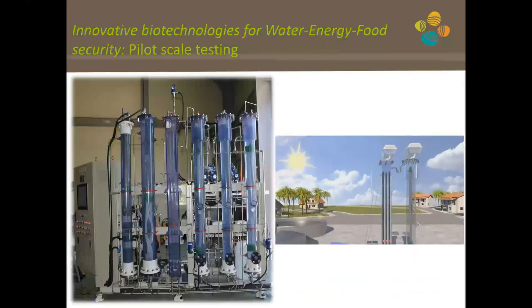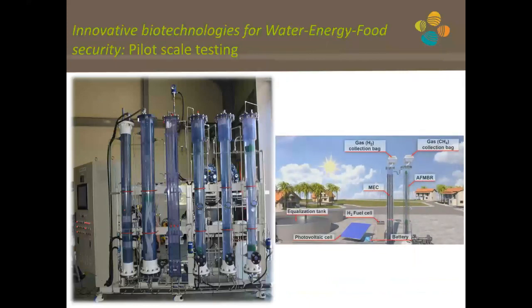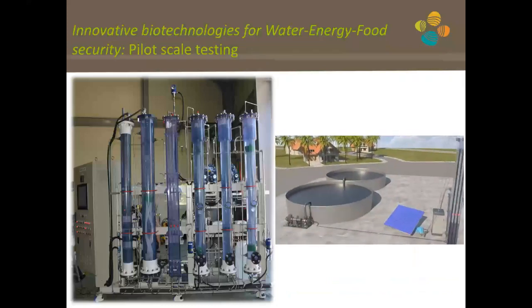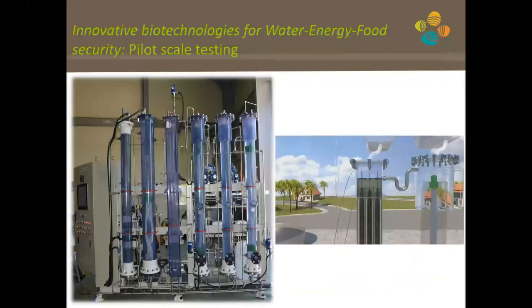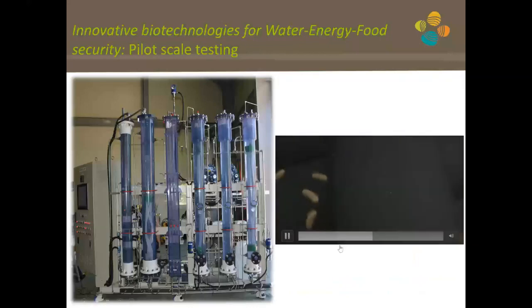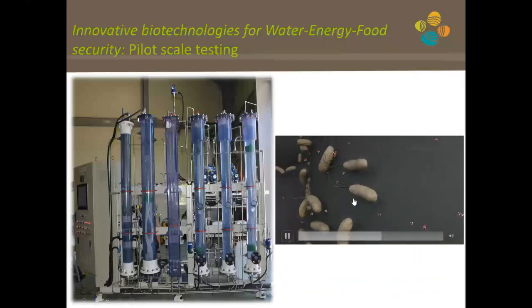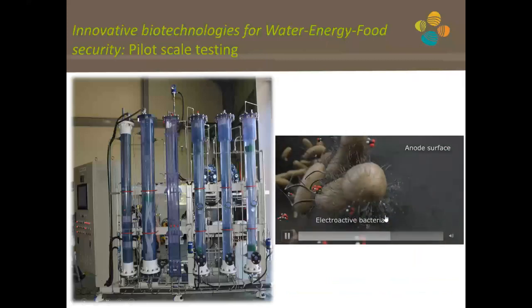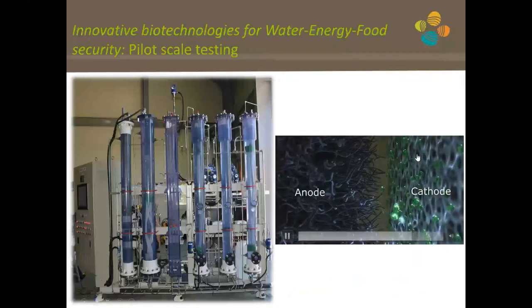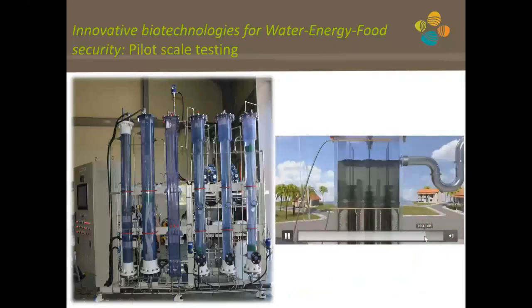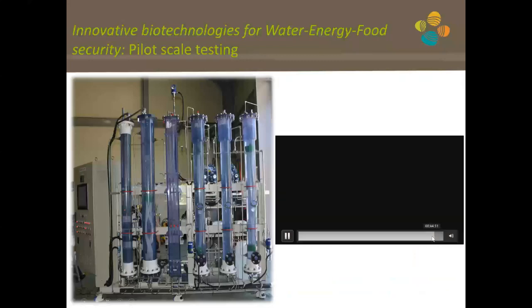Following our lab scale experiments, we plan to test some proof of concepts at pilot scale using real wastewater. So here you can see photographs of our pilot reactors. We are going to operate them soon using solar power as a renewable source. As shown in this animation, the bacteria swim towards anodes to grow as a biofilm. Then they generate hydrogen on the cathode surface. So this is our technology animation.